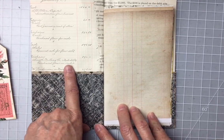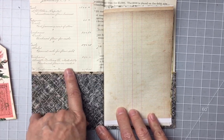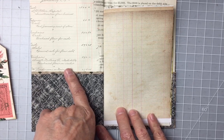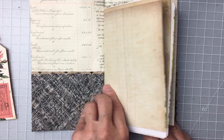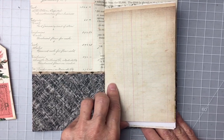So, yes, this is the way I learned. Even though I was not learning at the turn of the century, this is the way I learned to do my journal entries. So it's kind of interesting to see that. And the reason I like this, of course, is because I am an accountant for a nonprofit organization here in town.